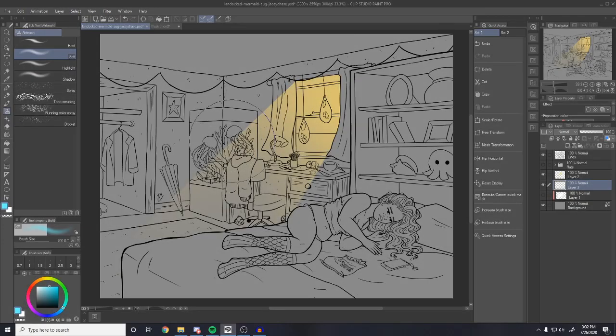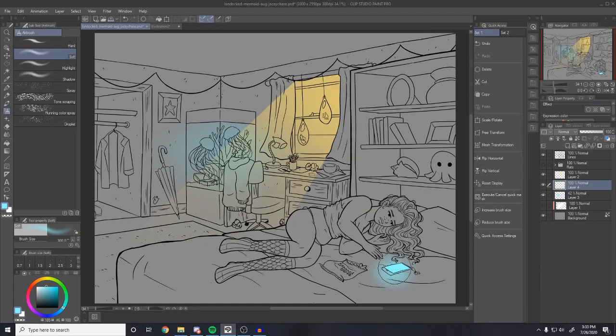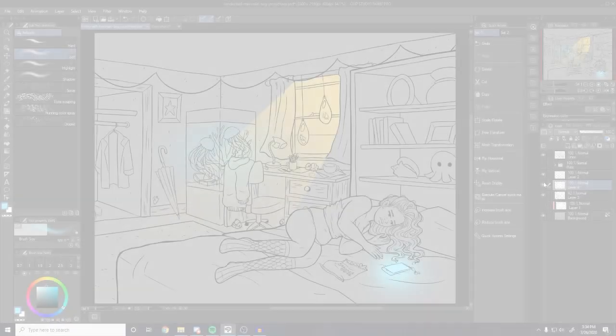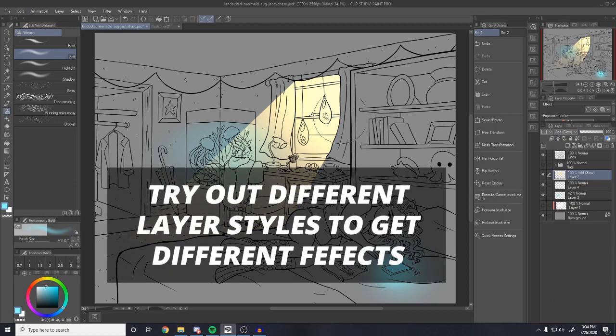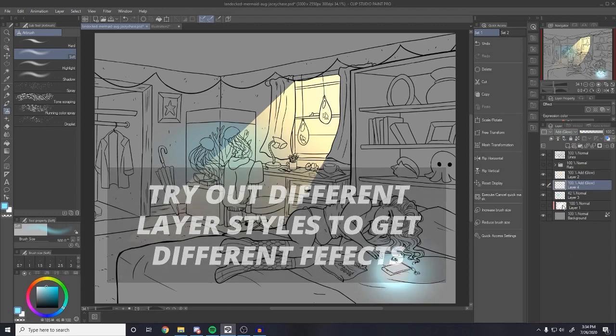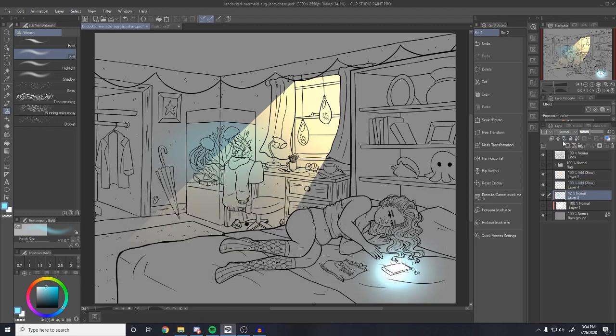We're going to make a light for the fish tank and make the phone glow a little bit. So I'm going to add glow. Yeah, look how cool that is. Now that looks like a light. I'm going to try that on all of these. So we're going to add glow. That is way too strong. And add glow. Okay, this one, oof, we're going to tone that way down.